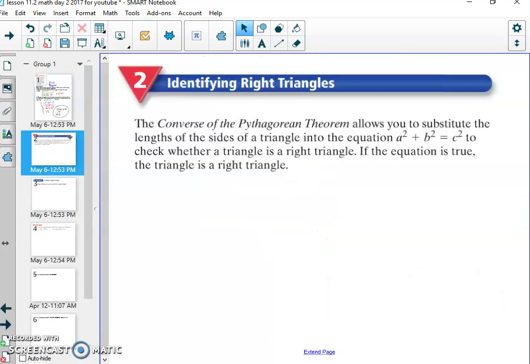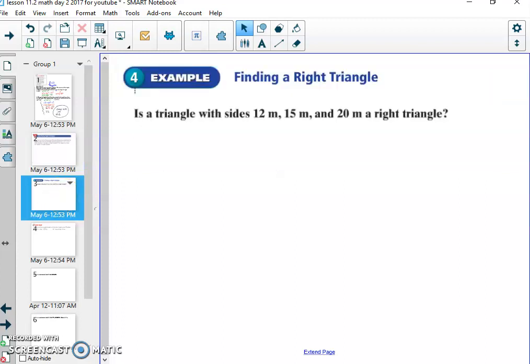Okay, the converse of the Pythagorean theorem is what we were just doing. We were just proving whether a triangle is a right triangle or is not a right triangle. So they want you to prove, yes, this thing is a right triangle, or no, it is not. Remember, the legs are the two shortest sides, the hypotenuse is the longest side. So, don't just answer yes or no, you give a math proof. Pause the video, try it, and come back.